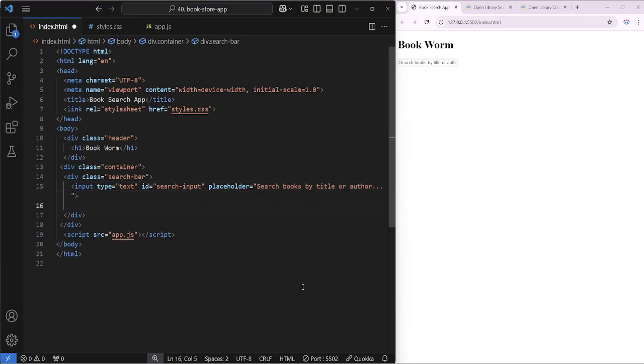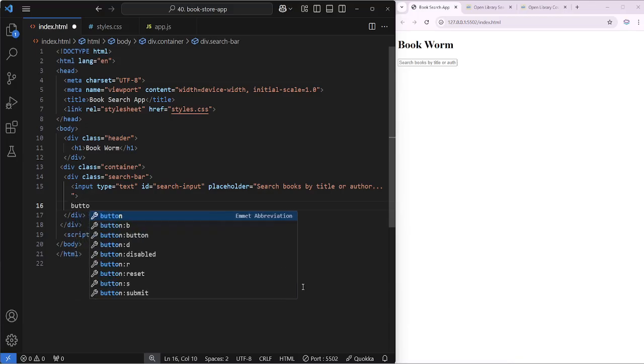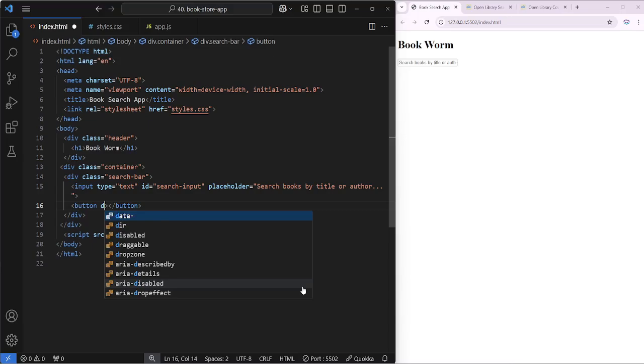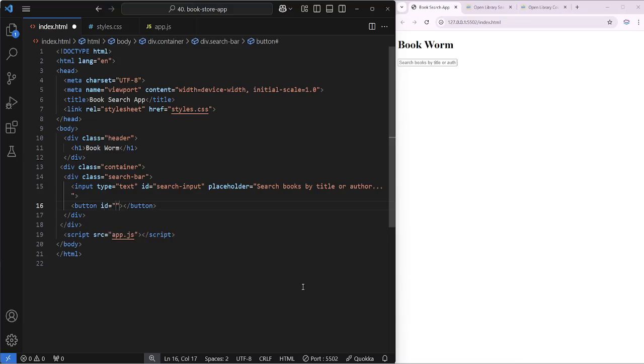Then adding the button for search, button, the value search.